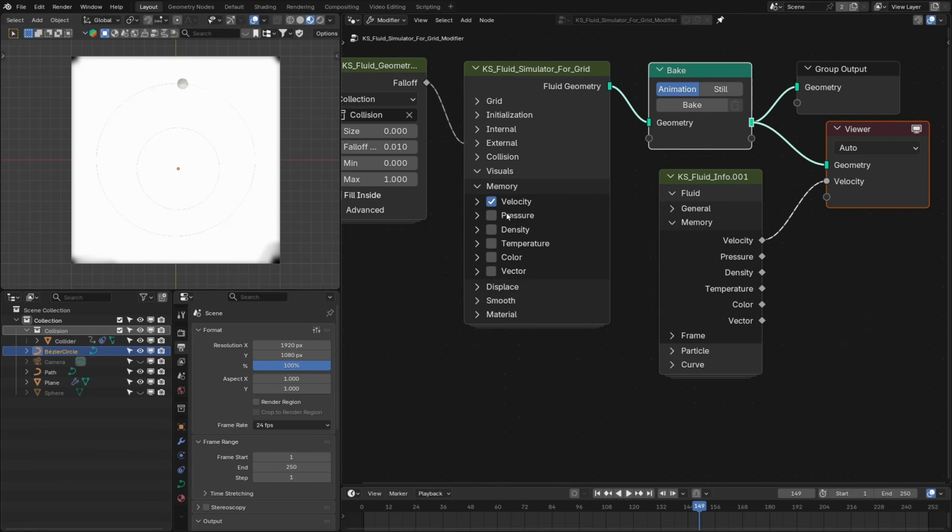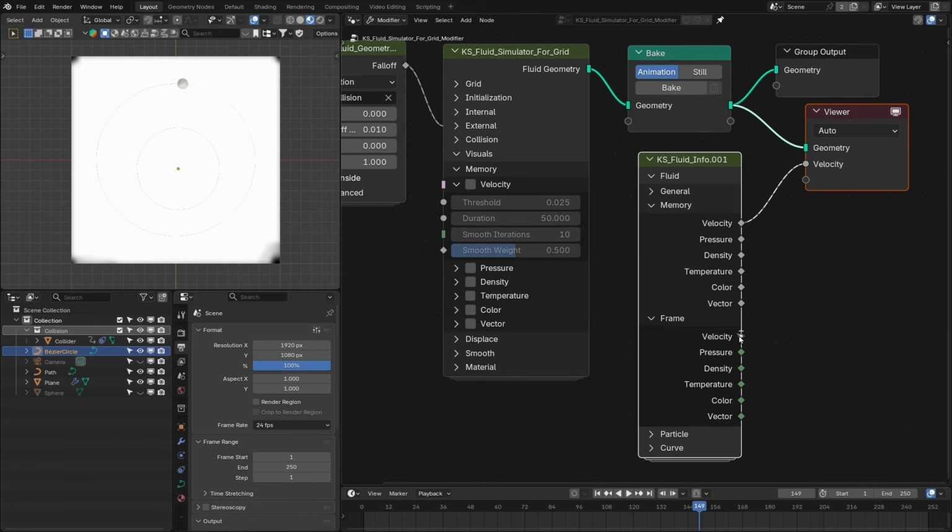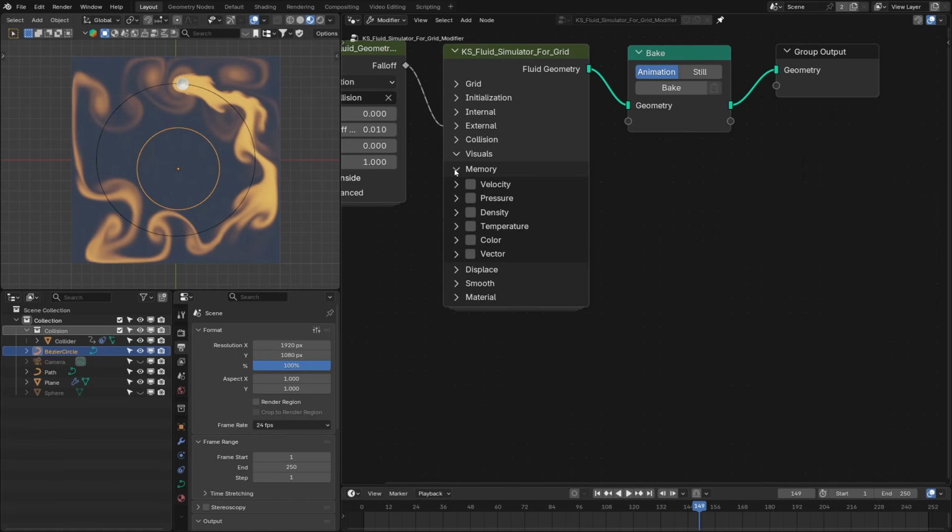And this is also available for different attributes of the fluid like pressure, density, temperature, color, and vector. Okay. And another thing is that it also provides the frame information where this condition becomes true for the whole grid. So you can use this frame information to get a really custom mask. So this is the memory mask settings.